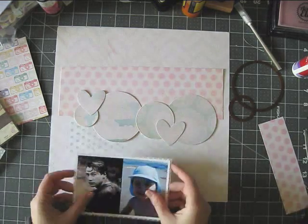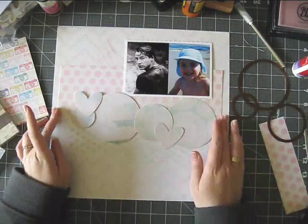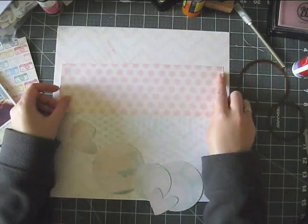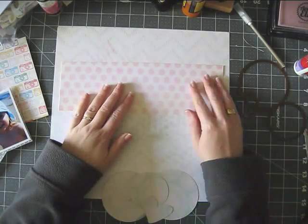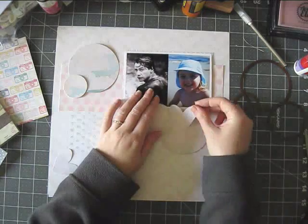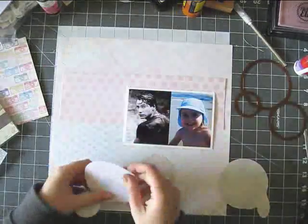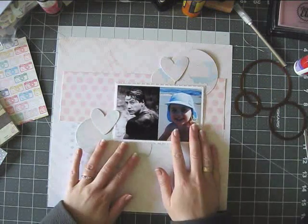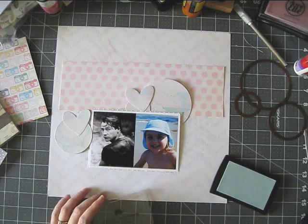So I went to other Crate Paper collections, and I ended up grabbing that doily and doily cloud papers. One I think is from the Pierre collection, that cloud doily thing. And the other one is from the Style Board collection, and I just love that paper. I really should maybe get it in the 12 by 12 version. I also grabbed that colorful camera 6 by 6 pattern paper, also from the Style Board, and I will be using it in a fun way a bit later.